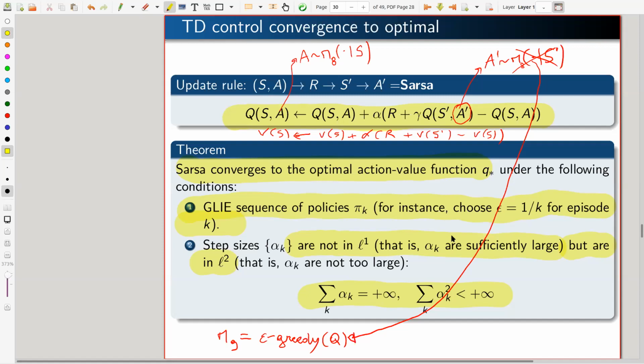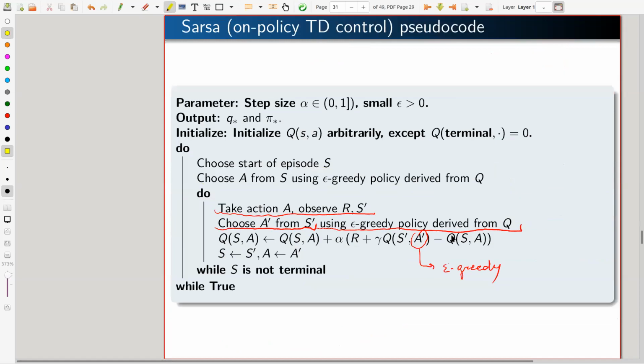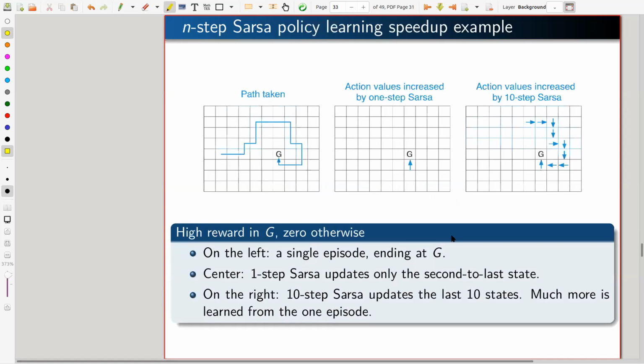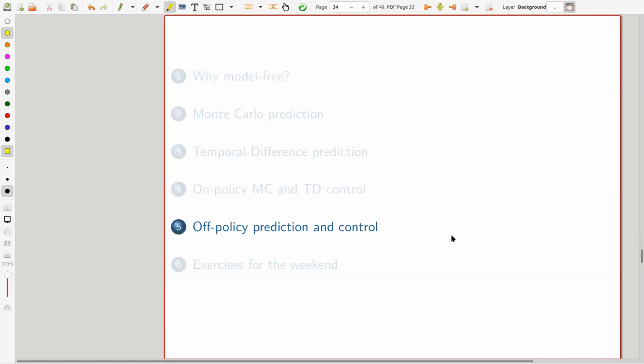So up to now, we have seen the control part. Now I have 2 slides. Okay, this is the code that I was showing you. We have 2 slides that I will skip. These are on the n-step methods, but I want to do the off-policy case. Oh, so recapping this part.